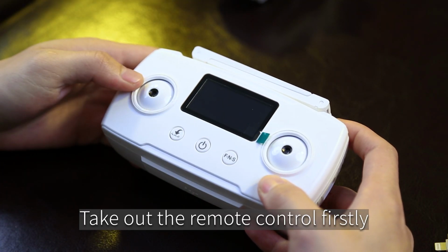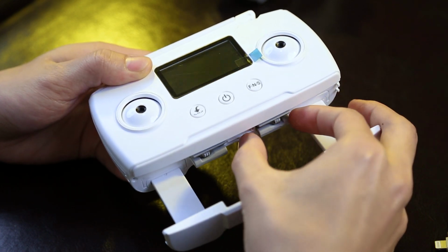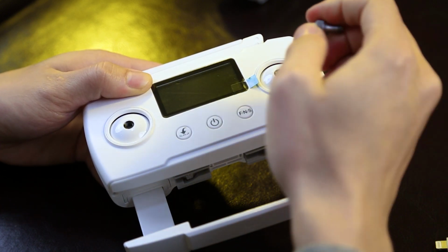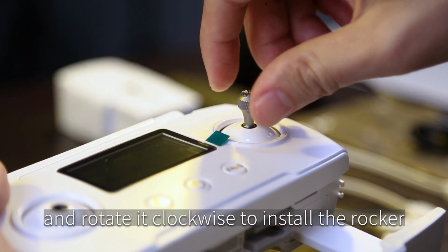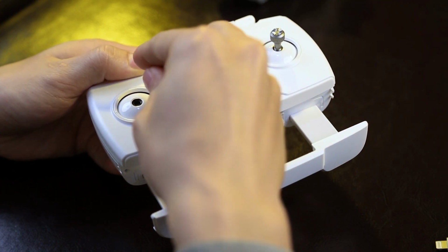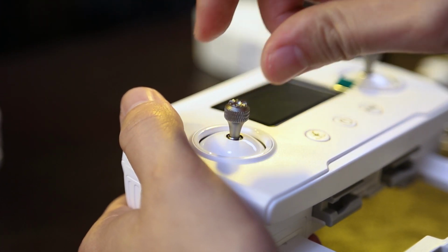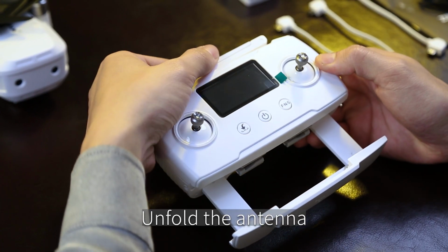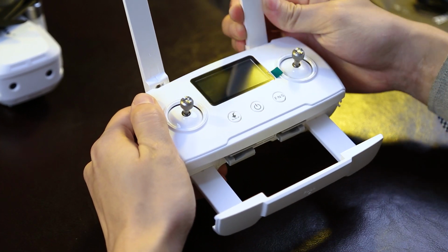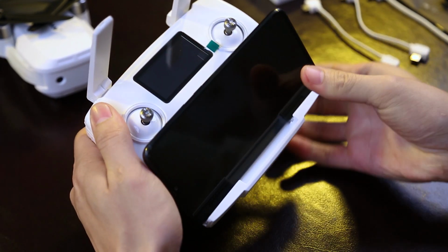Take out the remote control firstly. Pull down the bracket. Take out the rocker from the rocker storage, and rotate it clockwise to install the rocker. Unfold the antenna and install the mobile device.